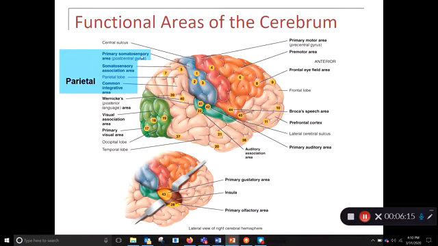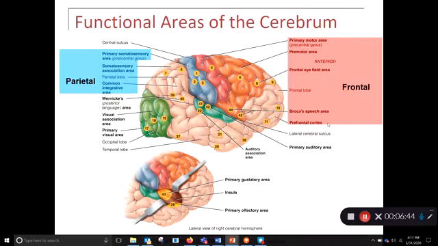We're going to go ahead and go clockwise, and we're going to go over into the frontal lobe. You'll notice that it has a lot to do with motor. There's a large chunk of the motor area here, as well as the prefrontal cortex, which is who you are, your memory, your information, your not quite memory, but your data, your complex thought. That's the word I'm looking for, your complex thought.